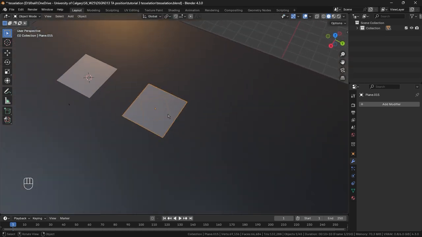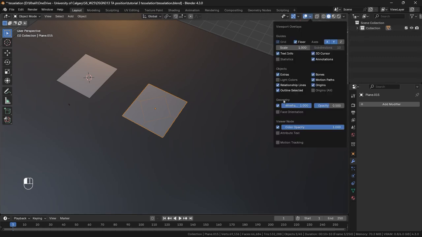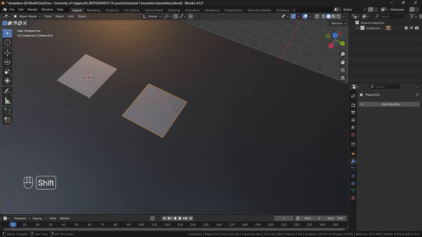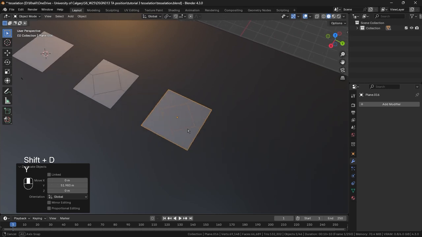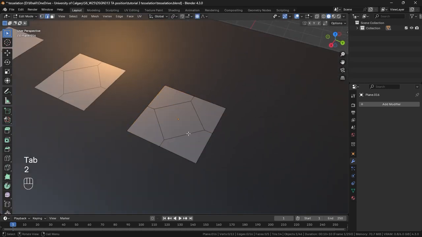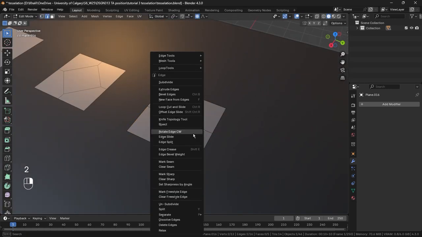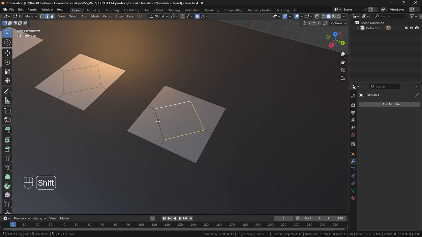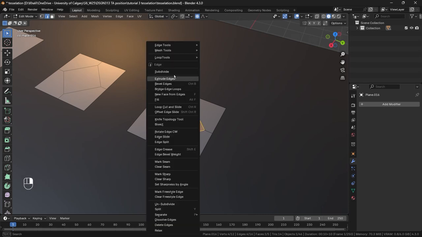To visualize the wireframe in the shading mode, just go to the overlays options and click on wireframe, and you can choose the opacity here. So again, Shift D, Y, and let's do the next step, which is cutting. In edge selection mode, I will select all these edges here, and I will click right, subdivide.